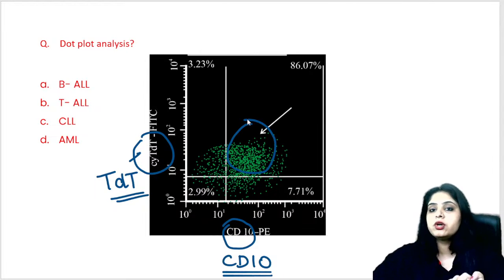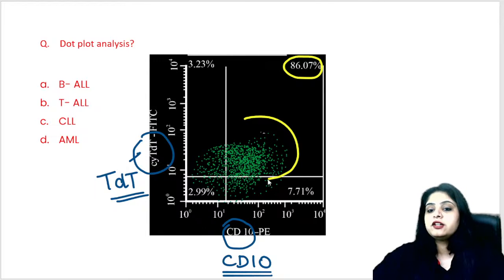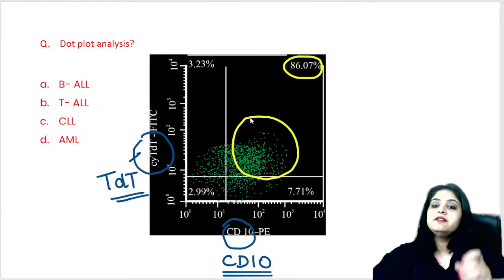So they are trying to tell me some blast and some B cell marker, and they will put an arrow showing which quadrant you have to analyze. So over here the arrow is there. If there was no arrow, you will say, ma'am, there was no arrow. For example, there was no arrow. Which quadrant did I have to select if this was missing over here? You would have looked at the percentage. Where are the majority of your cells written? 86% of your cells are said to be in this quadrant. So either they will write a percentage, go by majority, or they will give you an arrow.